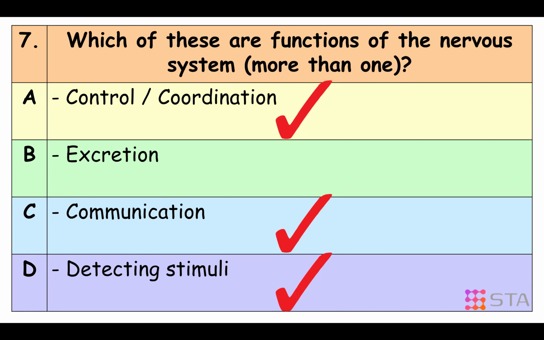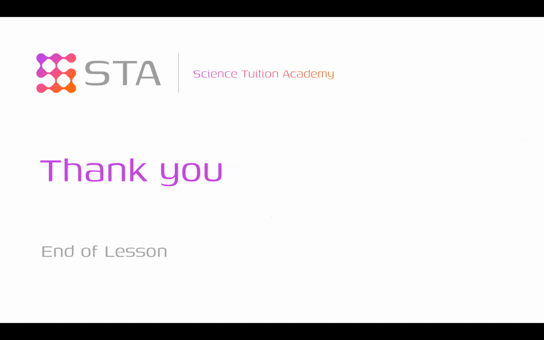Have a think about how many you got correct out of 7. Hopefully, you've got 7 out of 7 or 6 out of 7 and gained a good understanding, which will only increase further, where we'll look at even more challenging exam questions as we go deeper into the topic. But hope you enjoyed that and you've got a very good understanding of the nervous system and how it's structured. And of course, do go back if you need to revisit anything again.